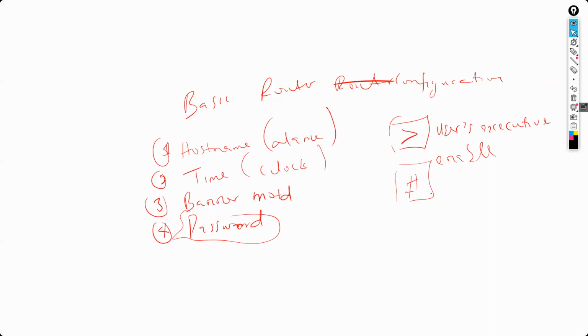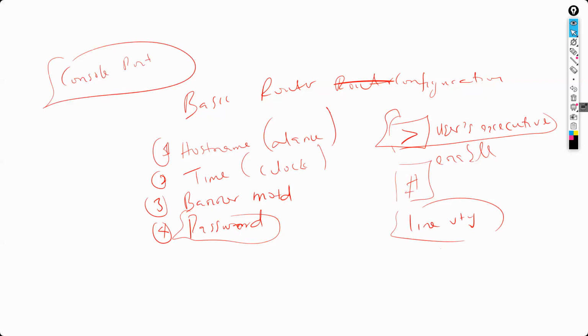The last one I'm going to talk about in today's class, which I didn't talk about under the switches, is something called line VTY. Line VTY is a virtual terminal line. I want to say spiritual line. You remember we talked about our console ports. I'm going to come to that today. When you console into your router, it means you are with the router physically. And when you put the password in the router, we used to say we put the password on the console port.